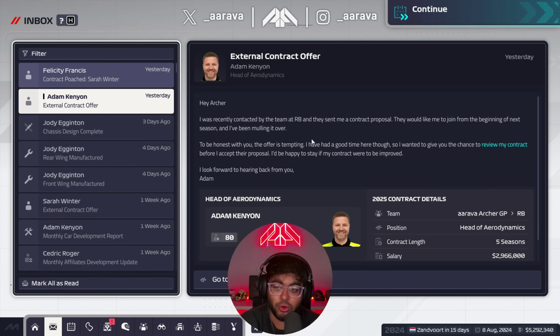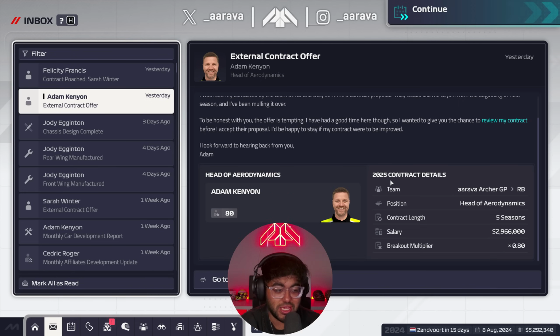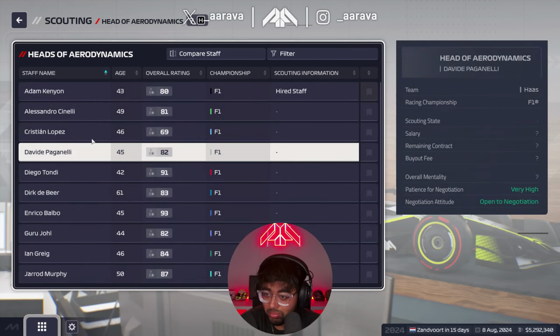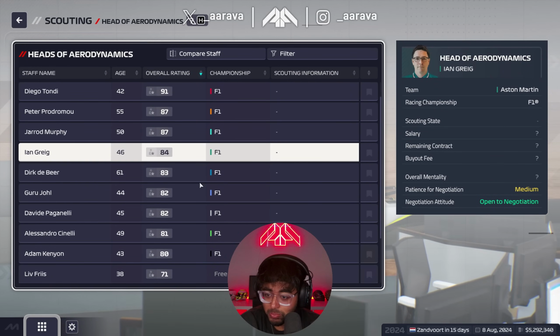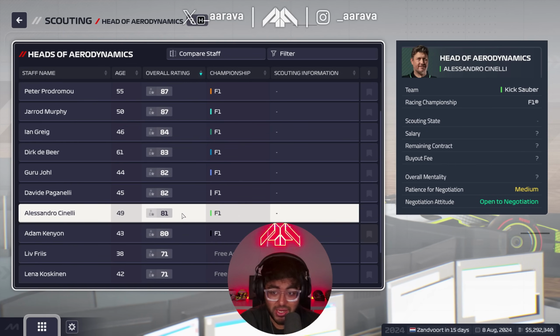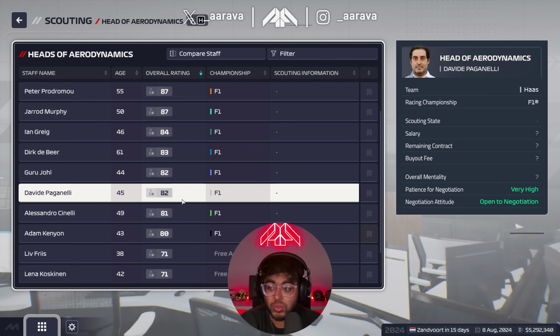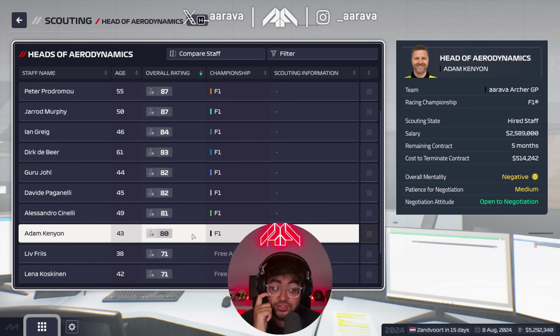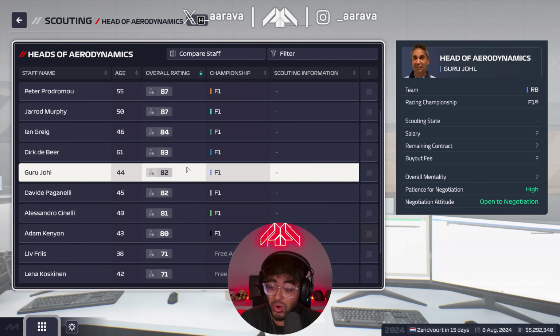Oh, bloody hell. I spoke about it, and now he's being headhunted by RB. Really? Oh, my days. They're giving him a 5-season contract. Can we do better than him right now? I don't think so. I really don't think so. He is literally the best we've got, unless we want to poach who RB have got. I mean, if they're offering him a 5-season contract, why don't we just go and nick this guy?